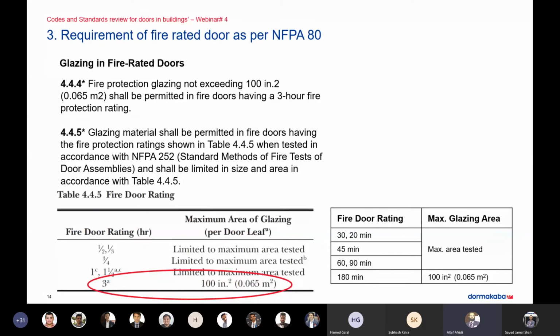So these are the questions that were in the chat box. We still have 3 minutes. So if anybody wants to ask a question, they can unmute themselves and ask the question now.